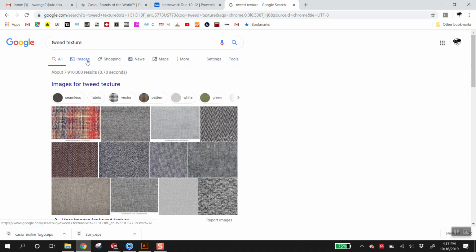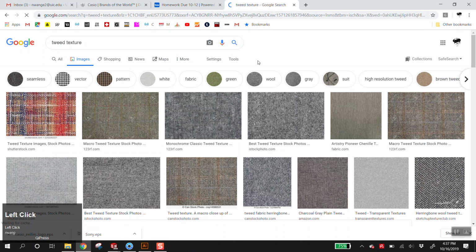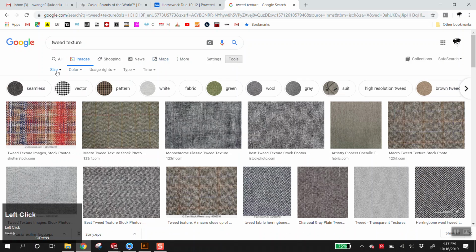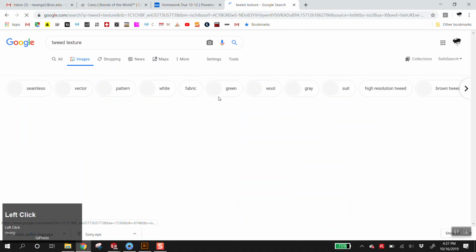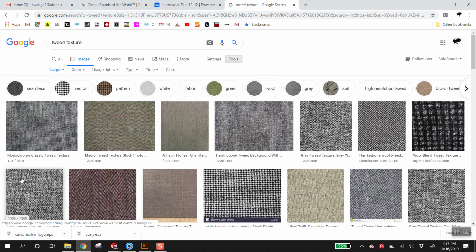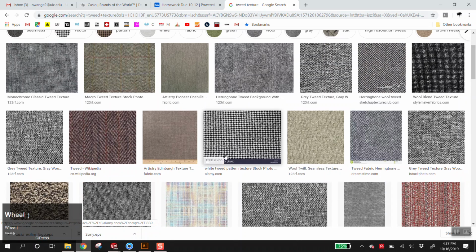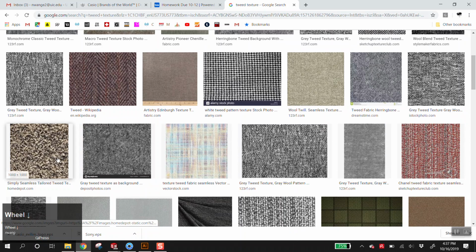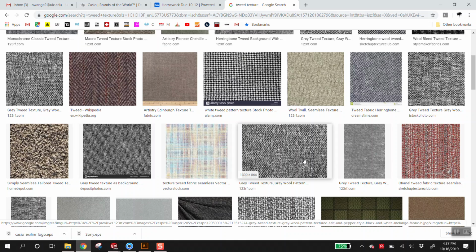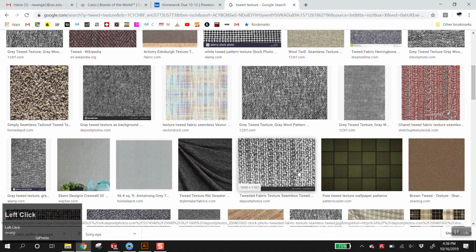And then what I would recommend in the images is, if you go to tools and say size large, sometimes that helps you get better fidelity. Should we try something weird like this one? Let me know which one y'all want me to pick.